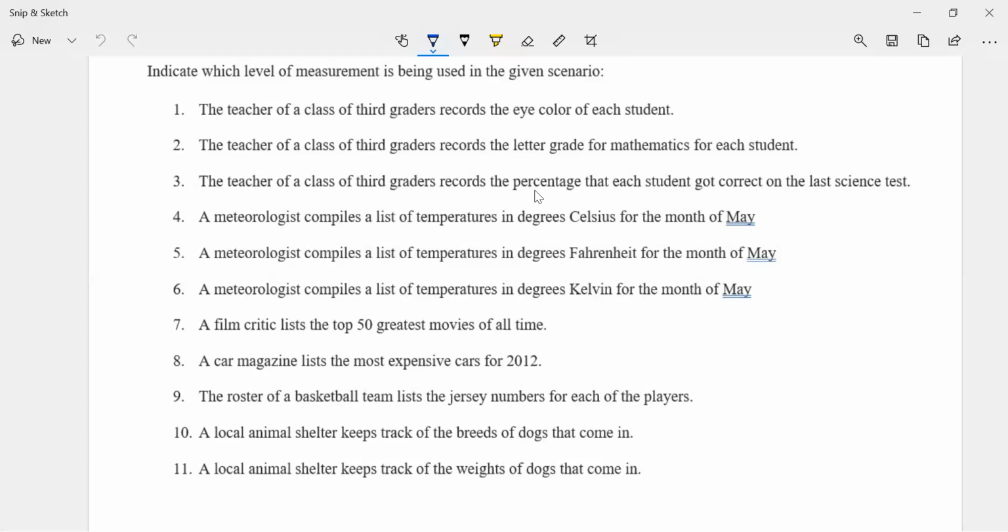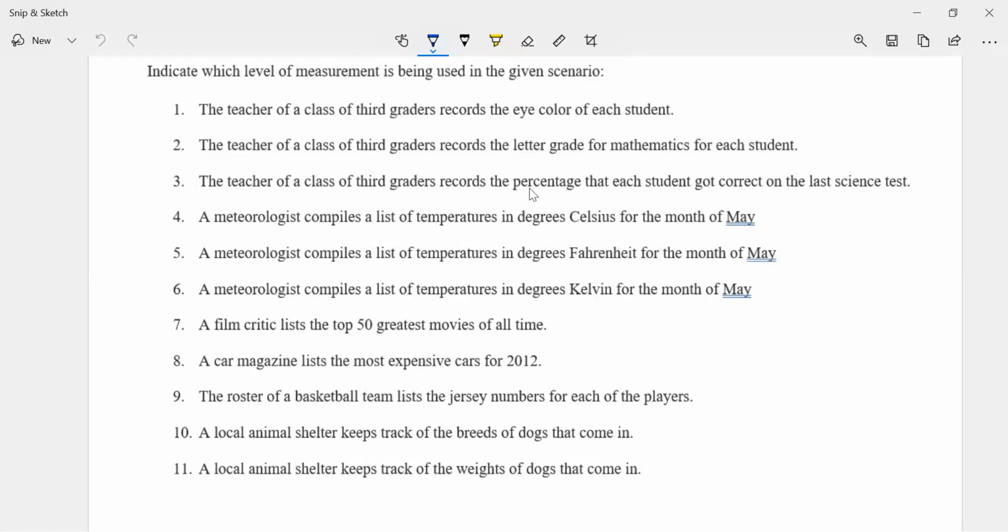So there is a lowest value. Is there a highest value? Yeah, 100%. Okay, so there is a lowest. In this case, this will be the ratio level of measurement. The numbers have a range from 0 to 100, and it makes sense to say that one score is a multiple of another, right? Somebody gets 10% and somebody gets 50%. I'm going to say the 50% did 5 times better than the 10%. You see how I'm doing ratio there? I'm comparing one to the other, saying how many times better.